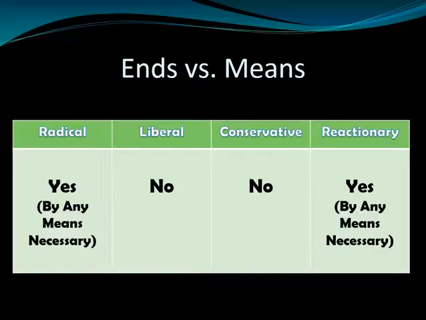And if that means protesting, if that means breaking the law, if that means turning towards violence, somebody like Malcolm X would be considered a radical. He said that whatever it takes to create equality for African Americans, that needs to be done during the civil rights movement. Somebody like Martin Luther King Jr. would have been more the conservative or the liberal point of view. He was probably more towards the liberal side, but when we look at somebody like Martin Luther King Jr., he would say, look, we do want to achieve equality for African Americans, but not necessarily to the point where we need to turn to violence. The ends, violence, don't justify the means.